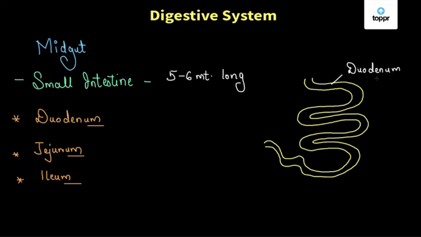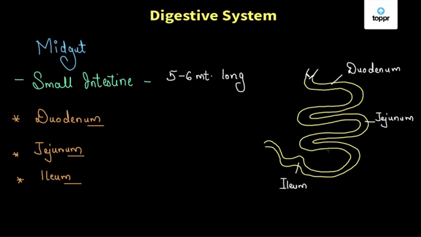Now like I just said, the anterior part of the small intestine is called as duodenum. So duodenum is somewhat like C or U shaped in structure. It begins just after the pyloric sphincter. So as we had seen that the stomach, it had this sphincter like structure, right? So this was the pyloric sphincter, and just after the stomach starts the duodenum. Now the middle part of it is what we call the jejunum, and the last part is the ileum.